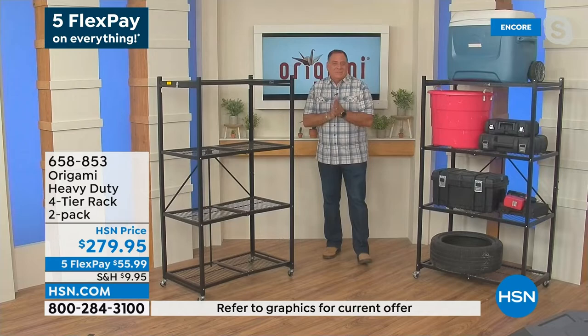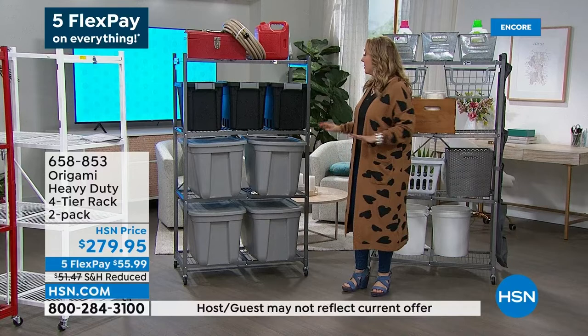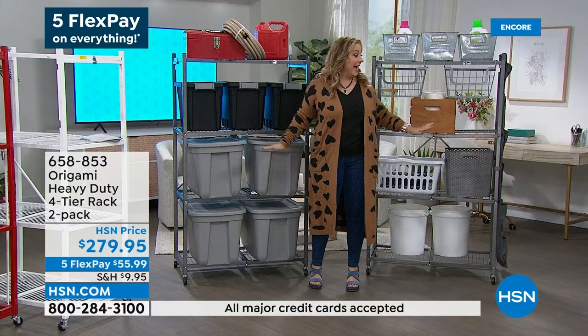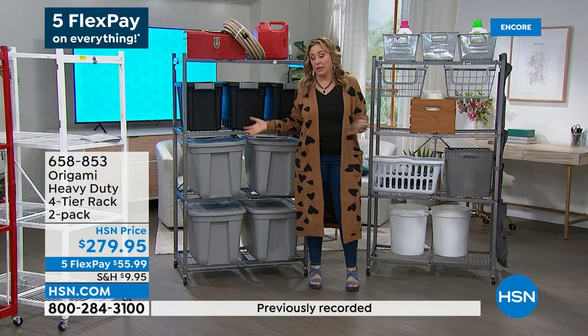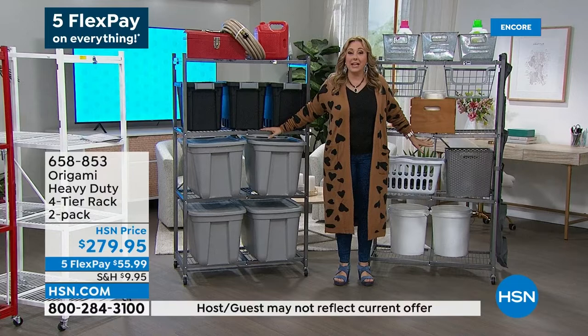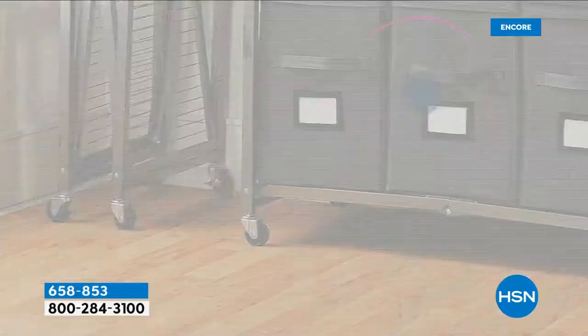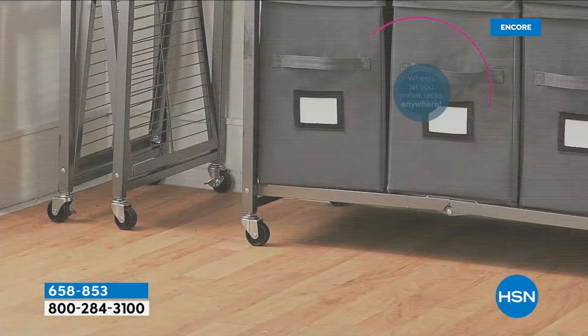You know how much it is to ship this two-pack? It is $51.47 usually. Today, it is zero. Free shipping is kind of nice when you're buying a lipstick, but when you're getting two of the heavy-duty Origamis, that is not our usual — we usually charge shipping and handling. So to have it be this special where we're going to pay the $51.47 to ship it anywhere in the country, and you're getting two — if you're just flipping around on channels, $279.95 gets you two of them. And guys, you've got four months to pay it off.